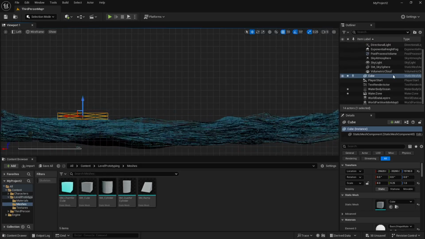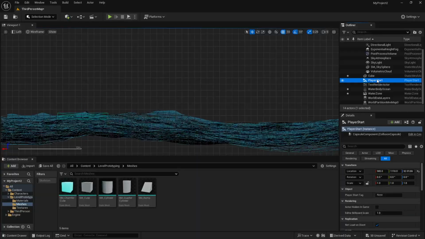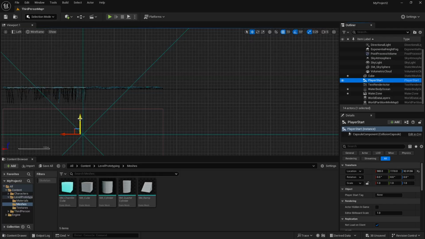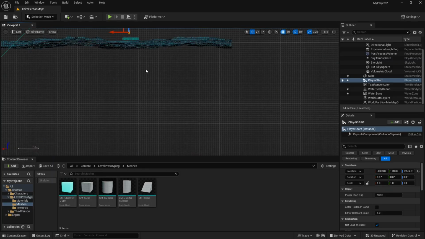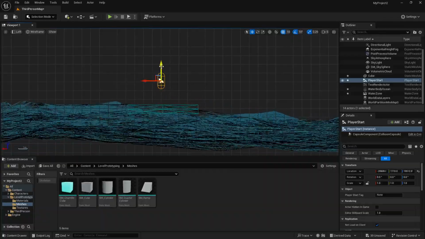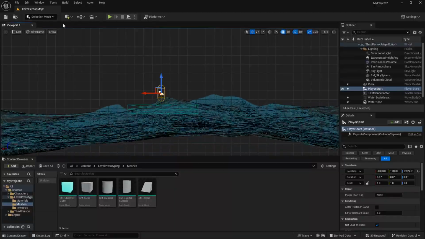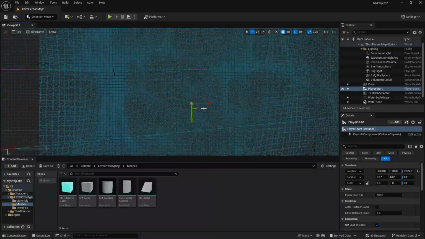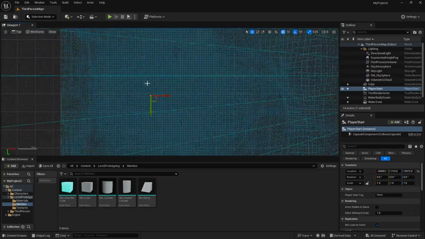Okay, cool. Now let's also look at the player start. Where is the player start? Well, the player start is going to be somewhere else, and I need to move that. It's over here. So I'm going to bring the player start over to here, and we're going to start that player on top of this that we've just made. All right, that's everything that we need at the moment. So let me just go into the top-down mode, because I also want to make sure that it's in the right place where it needs to be.